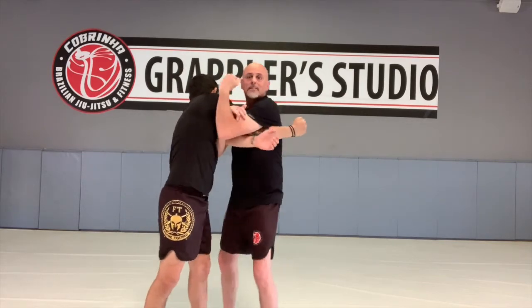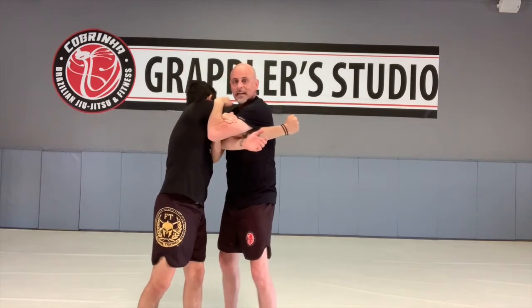If he goes to strike me before I establish the grip, I'm going to do the same defense as the knife defense. Okay, we're not going to try to fight somebody from this grip. This is more going to be a compliant hold.